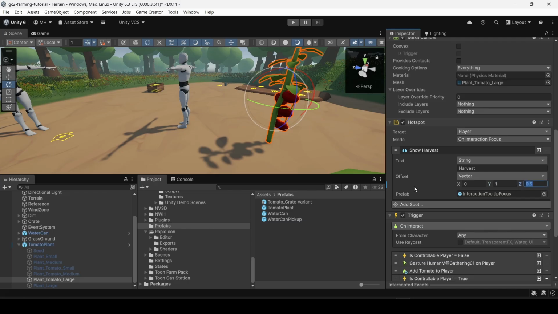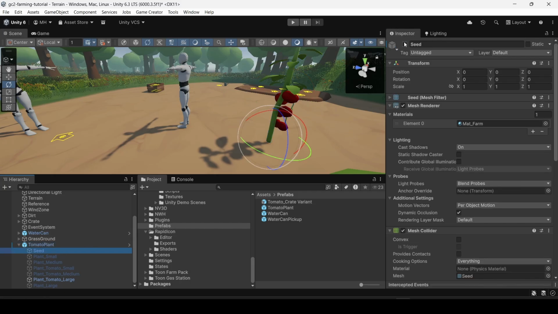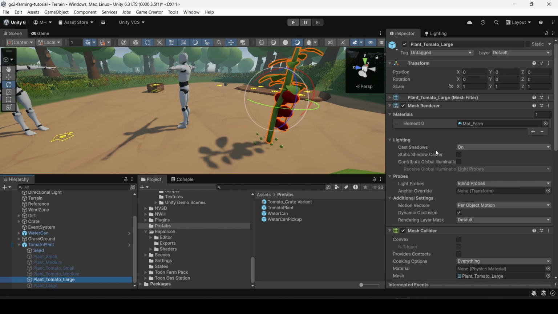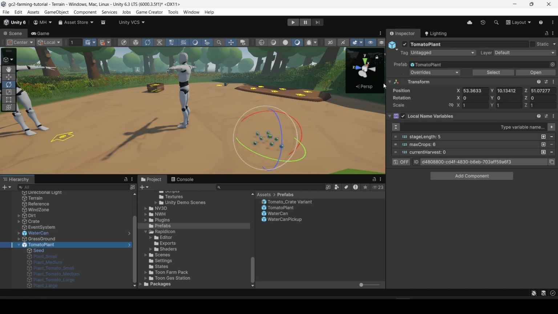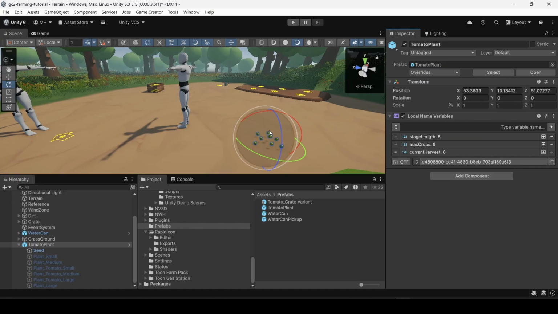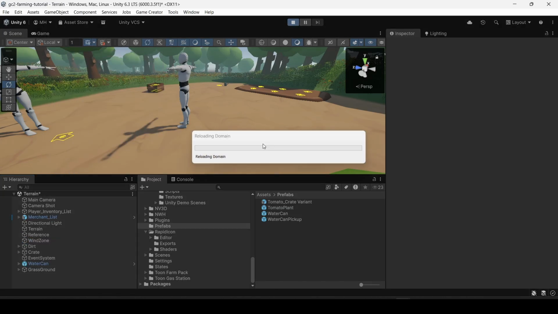And we're editing this version. So we want to put it back to being a seed. And then we want to apply that override so that that change we made propagates to the actual prefab. And now it should look better.